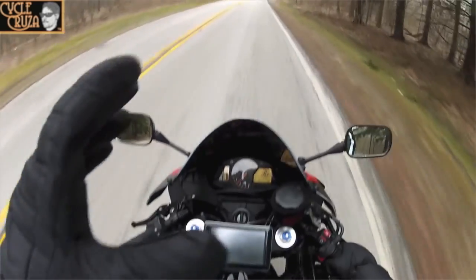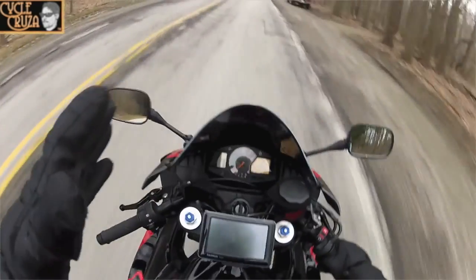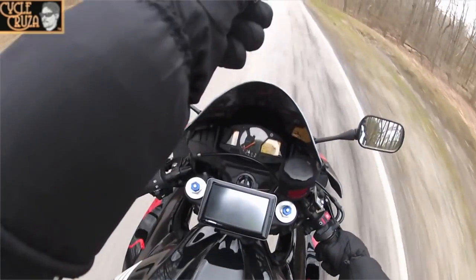And the problem that you're going to run into if you start out on a 600cc bike is really probably not riding in a straight line. It's going to be when you hit these turns here.